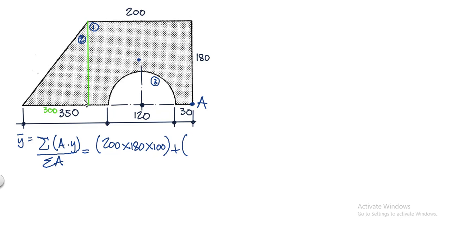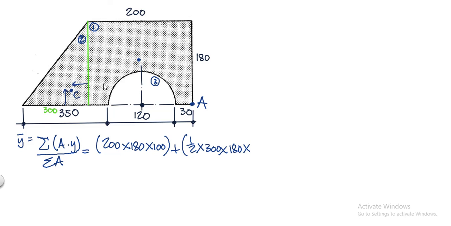Right, we have a triangle. What's the formula for the area? Half base times height, so it's half times 300 times 180 times y. Have you got your thinking caps on? The centroid for this triangle is sitting somewhere over here. It's 1/3 from the base up. That's where it's sitting, the center of the triangle there.